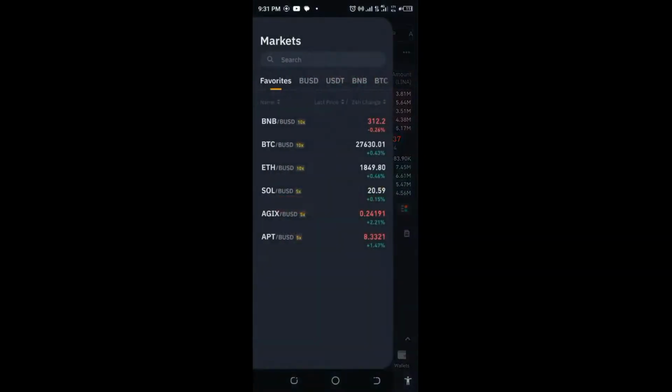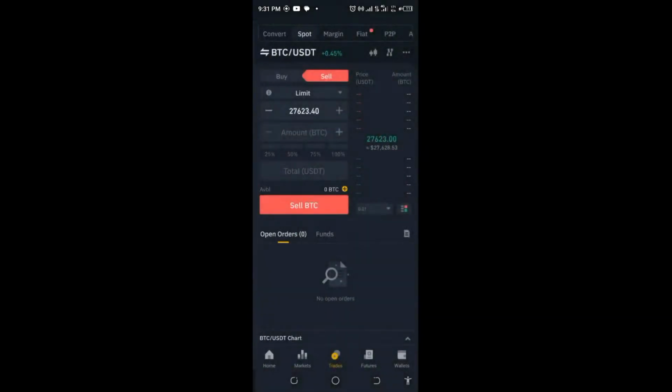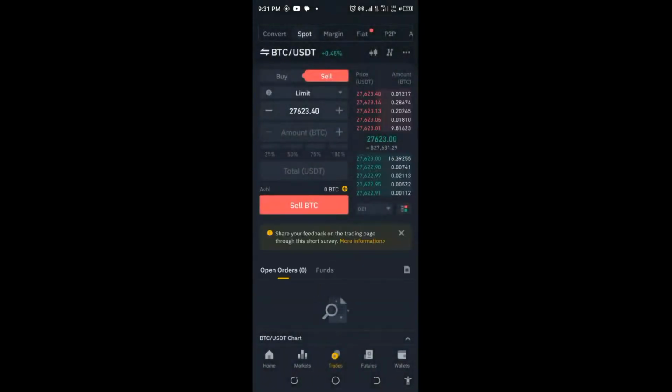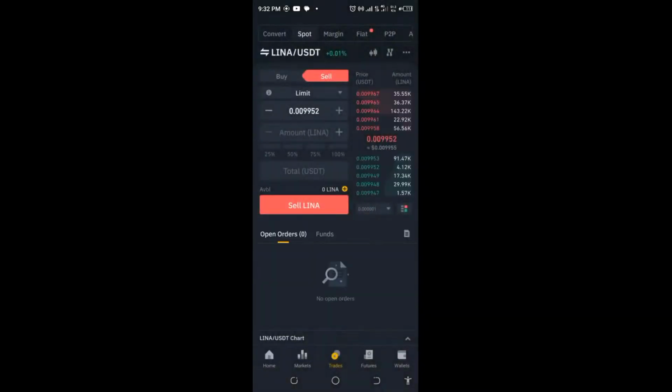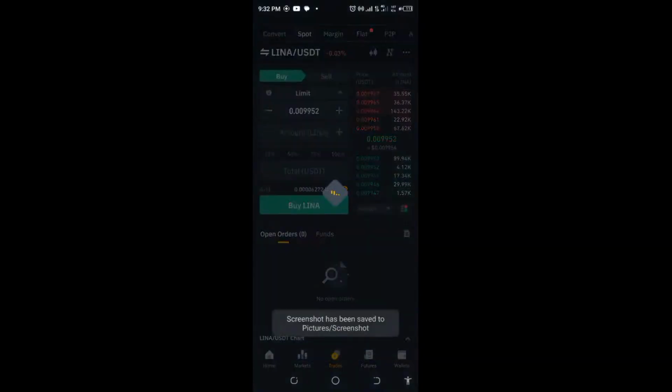So let's go ahead and check this out. Let's see if we'll make money with this, okay? Let's check this. So what do we have here? Let's just put this in here. Okay, we've got 44 cents. That looks good. All right, so by the time we do all the changes and everything, that should give us about 40 cents. Okay, so let's go ahead and try this out. So first off, we go back to Lena USDT, and then we pick up the entire thing. It's picking up almost everything. So let me quickly get that screenshot, and then let's go ahead and buy.